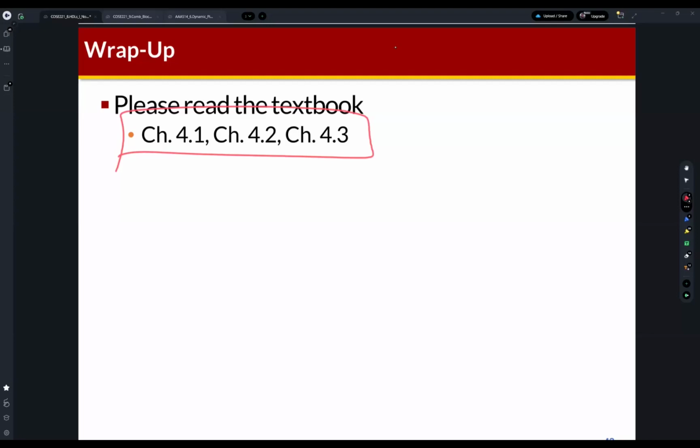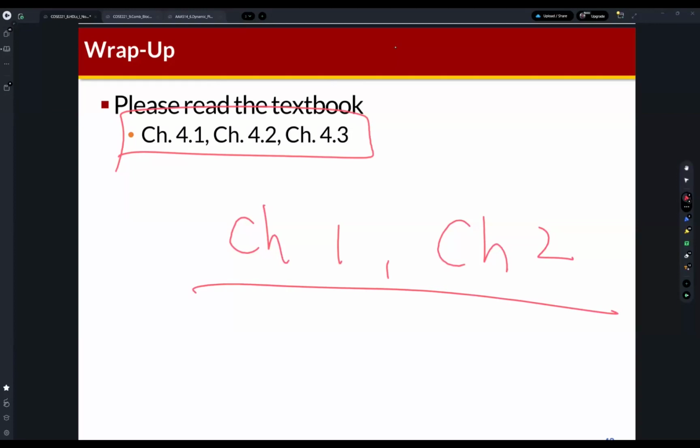So actually I announced that our midterm will cover chapter 1 and chapter 2, and then the SystemVerilog part, which means that our midterm will also include chapter 4.1, 4.2, and 4.3.